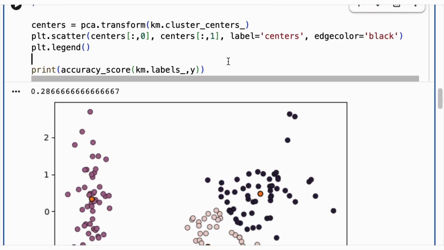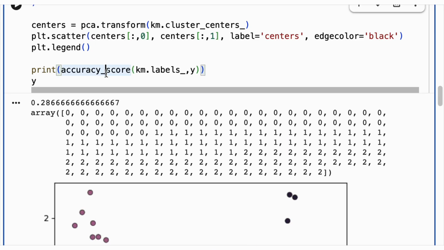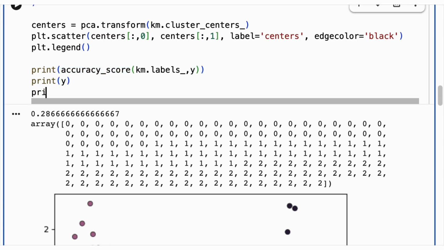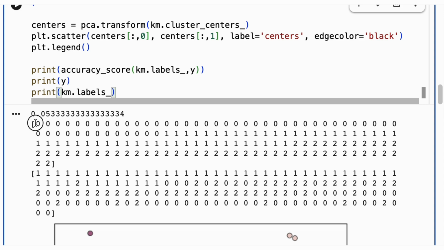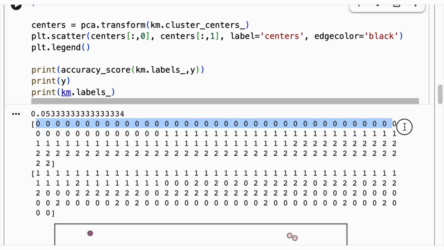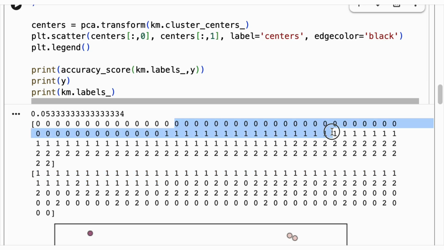What the problem is, if I look at y, I'll print y and print the km labels, is that the class that was first in the y is called 1, and the class that was mostly 1 is called 2, and the class that's called 2 is called 0.